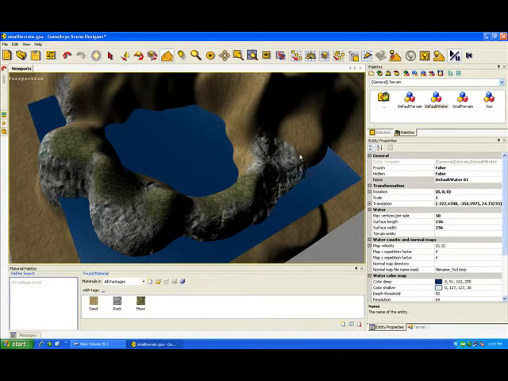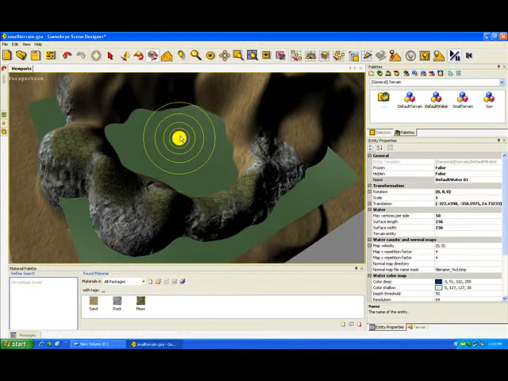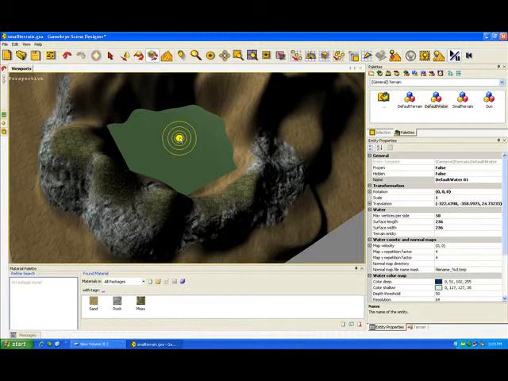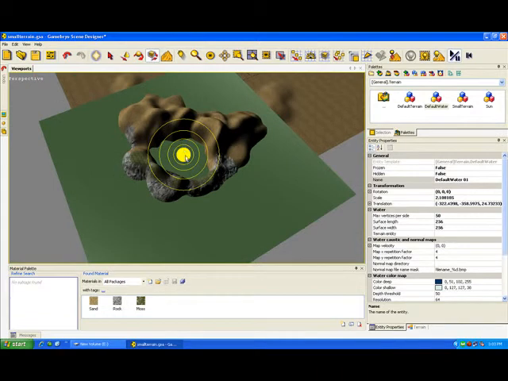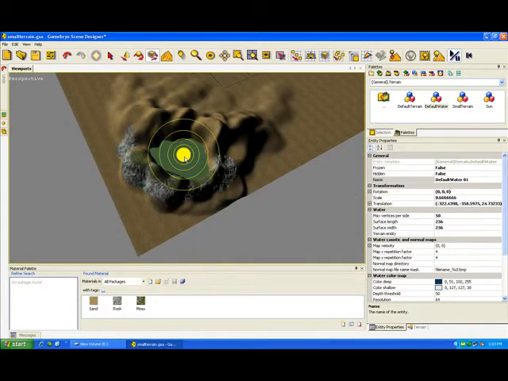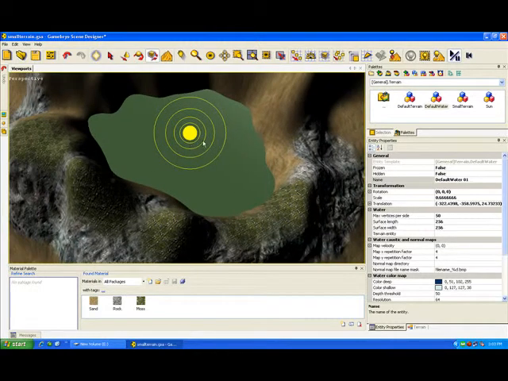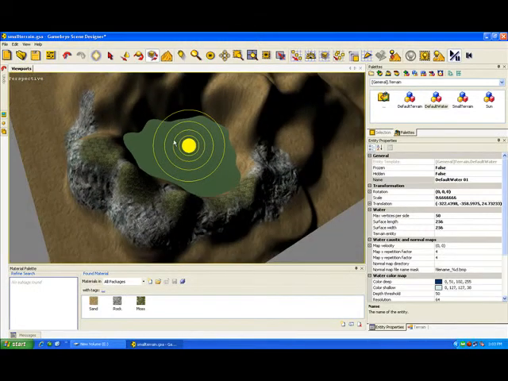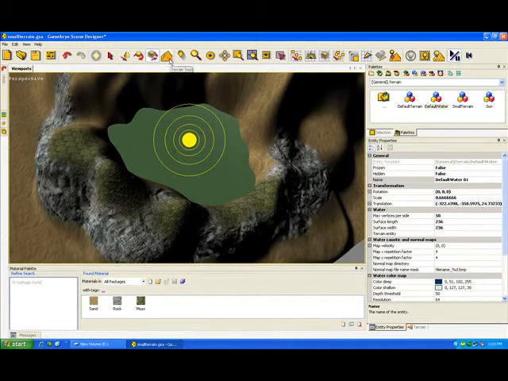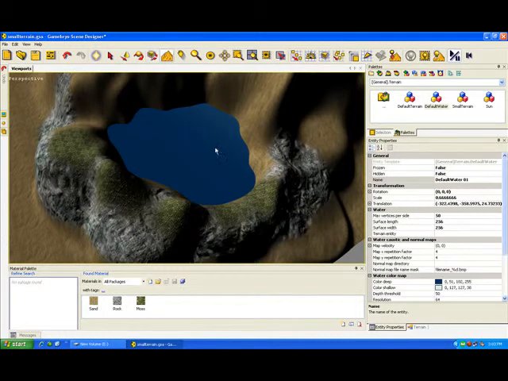as they appear. First, we need to change the size of our water plane to fit within our little basin. So to do that, we're going to use the Scale tool and scale our plane. As you can see, we've now scaled our water plane to fit within the area that we want the water to appear. Now we'll switch back to the Terrain tool and edit some additional properties of the water.